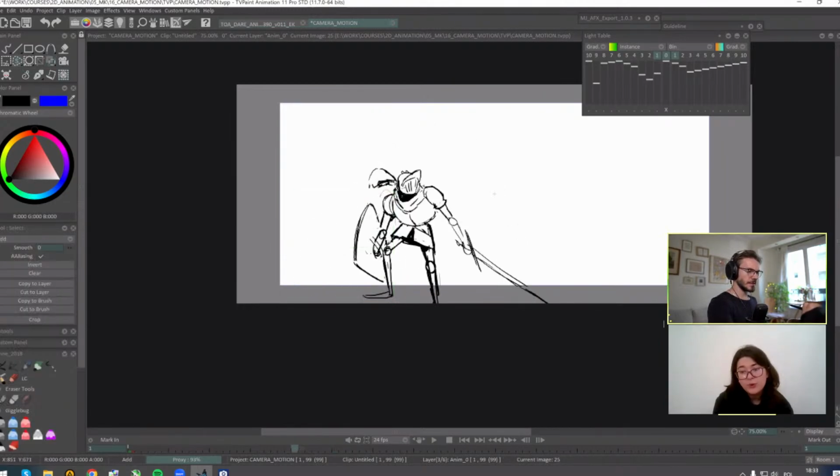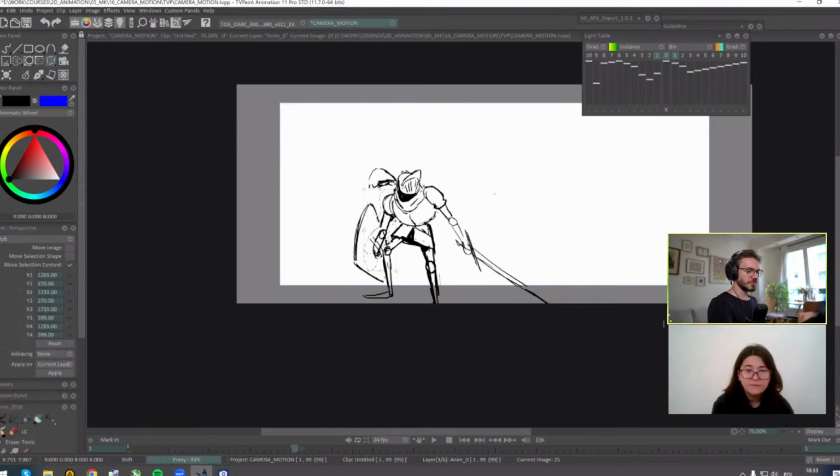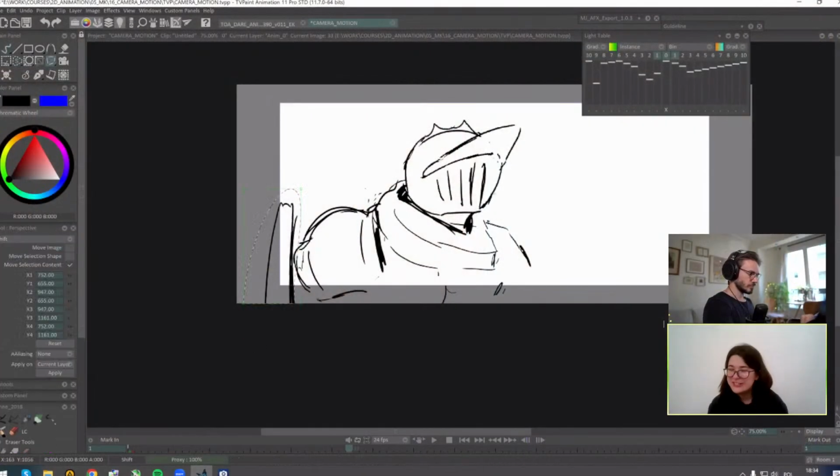Flipping basically is for understanding the motion, you know, like arcs and stuff. But the light table is about tracking the volume. Nothing else.